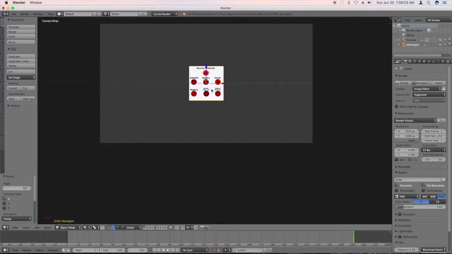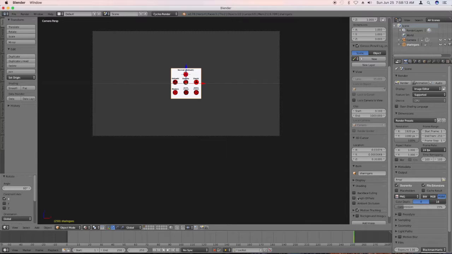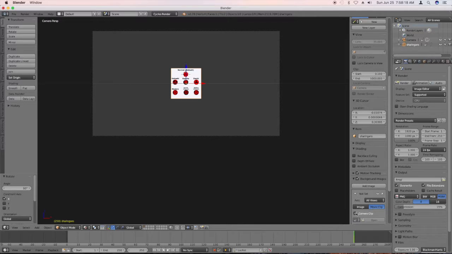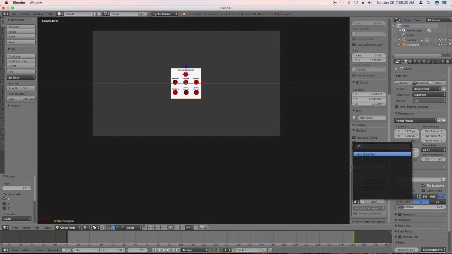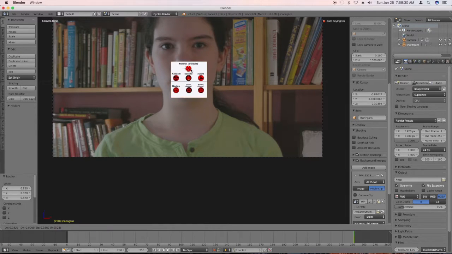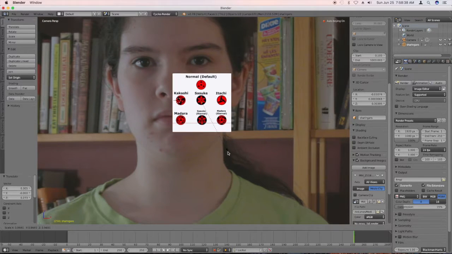What I actually want to do is bring the video that we've been working with and put it here in the camera view. So I'm going to hit N to bring up my settings over here, hit background images, add image, movie clip, not the camera clip, click here and select this one. We want to scale this image so that the Sharingan is more or less the size it is here already. I believe it is, more or less. Maybe scale it a little bit smaller.